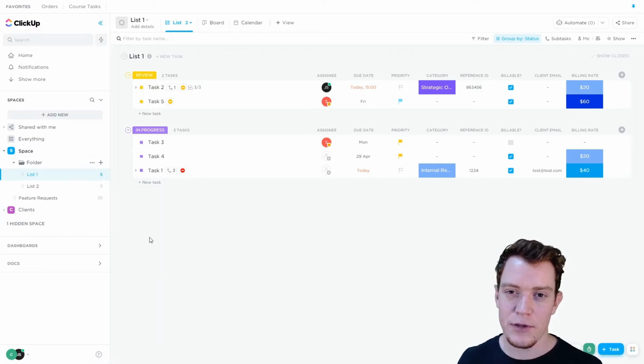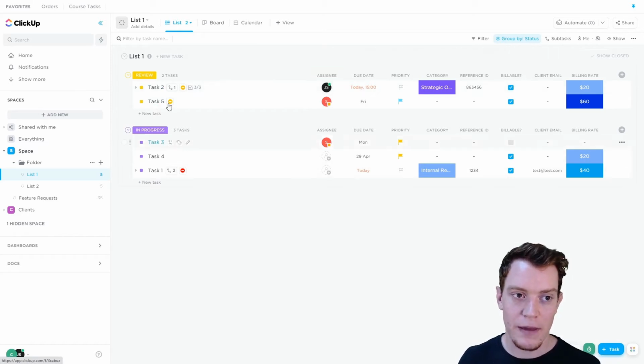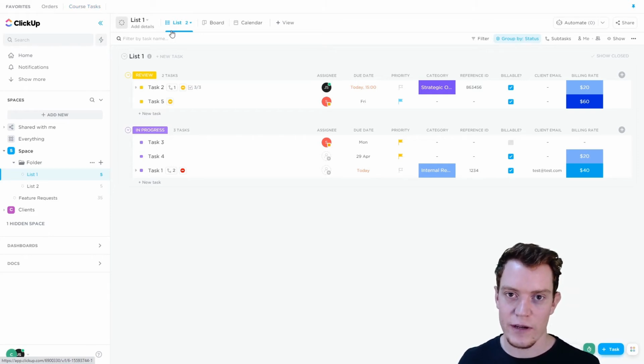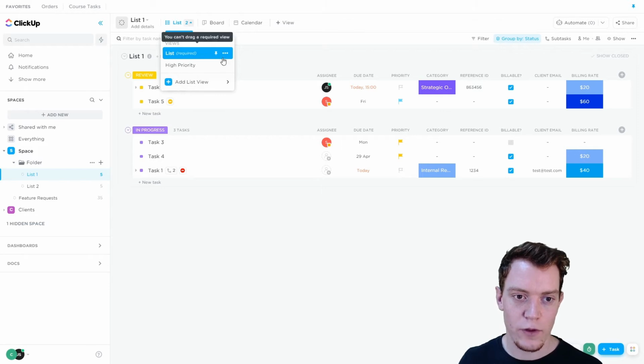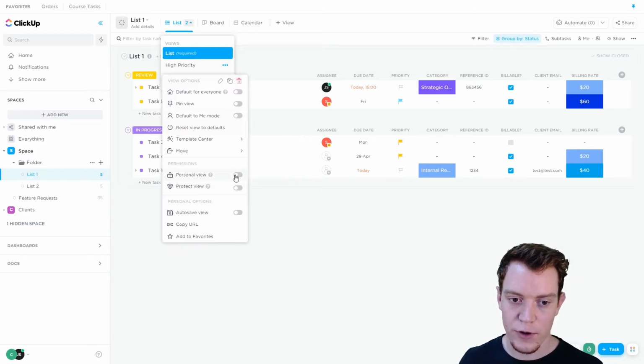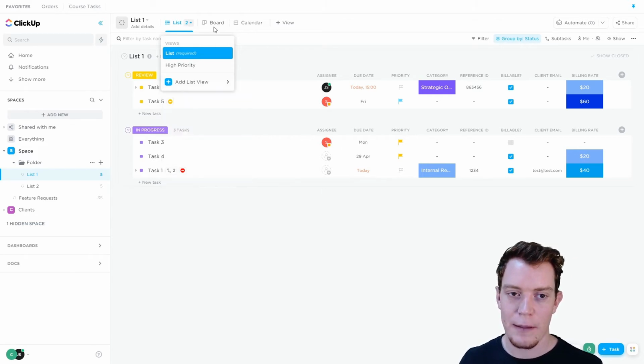Okay, next up, to customize ClickUp specifically for you, views. So we've talked about them already. Make the views that match what you need to see on a daily basis, or if they've already been made, make sure you favorite them. So they're at the top here. If you're making a view that's personal to you, or it's the way that you want to see it that no one else really cares about, do make that view private. So turn on personal view here, so that it's not cluttering up everyone else's view bar.